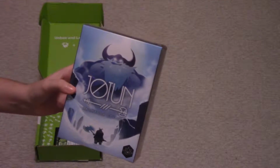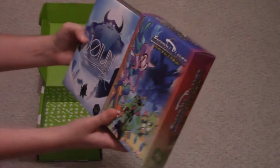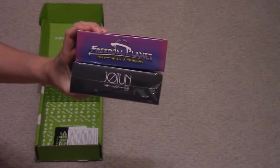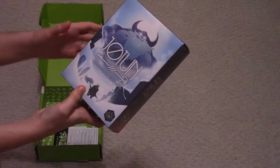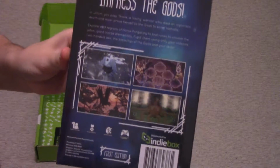So just for comparison's sake, I have the box for Freedom Planet here. And as you can see, they're basically the same size. I put both of them side by side here on top of each other. You can see thickness-wise, it's basically the same. So you got a giant PC box. So if you're a PC gamer and you collect physical versions, you get a nice, big, hefty box.